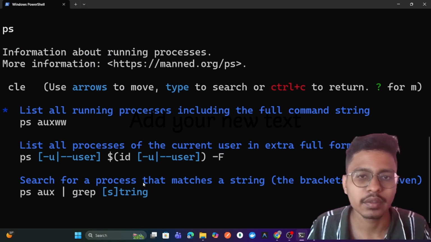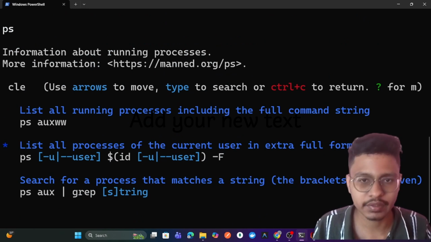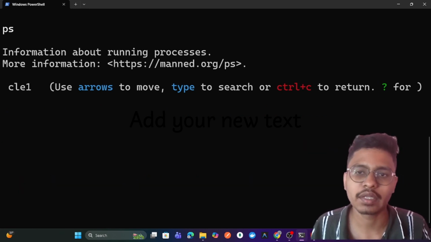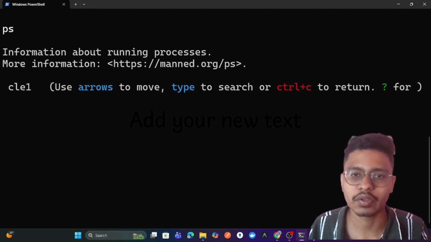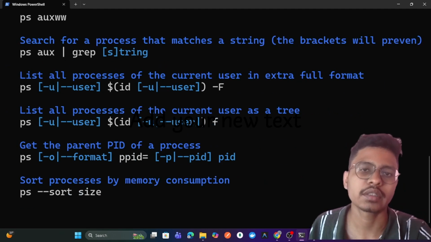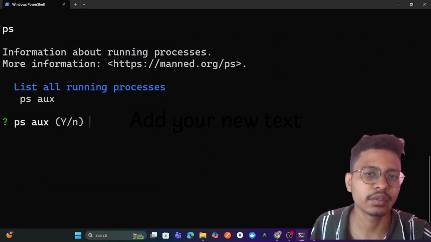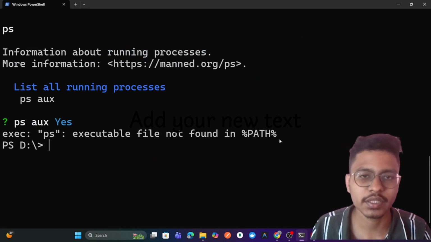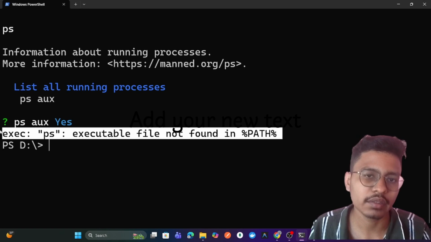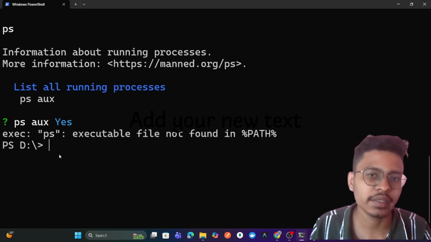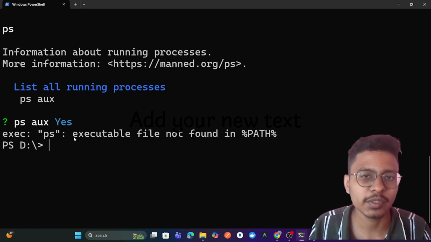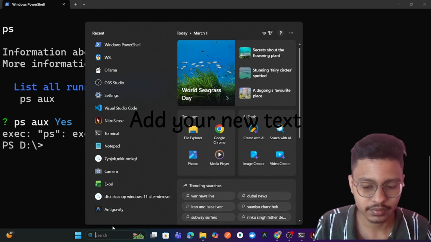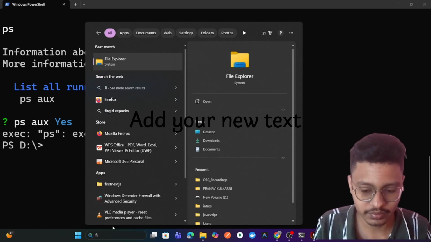And you can select any command you want, and it will ask whether to press enter. Then you can just click on it and say yes, and it will execute based on the path. If we need to give a path, I'm currently in D drive, so it's not specific.